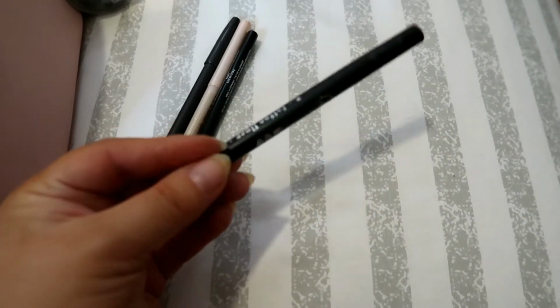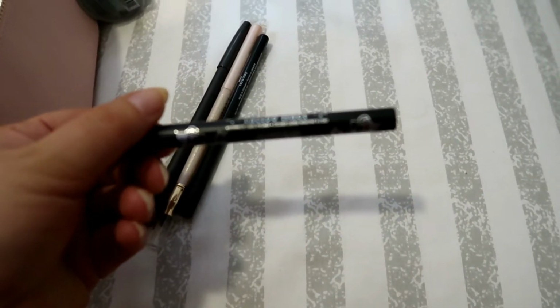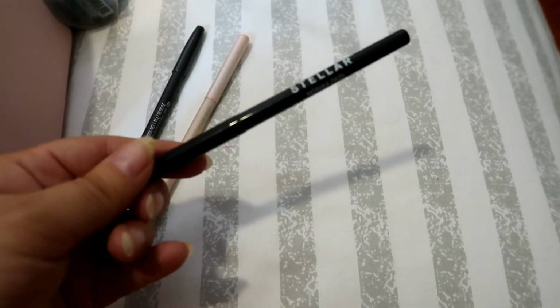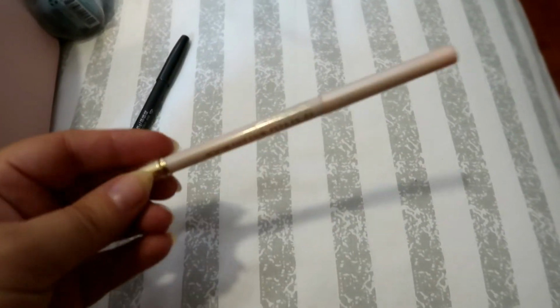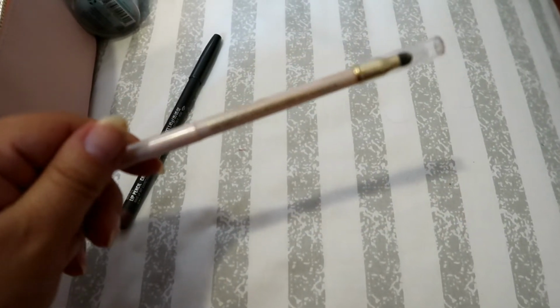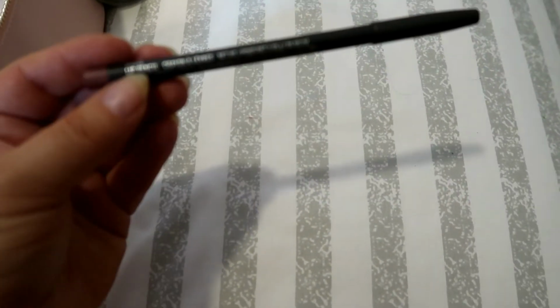This is a liquid eyeliner in case I want to get crazy and do some liquid eyeliner. This is the Tattoo Liner from Kat Von D. Then I also have my Stellar eyeliner that's just a roll-up black liner. It's really nice. Then I also have a waterline liner, which is from Lancome, and this just really makes your eyes pop. And I'm bringing one lip liner, MAC, and this is in the color Whirl.